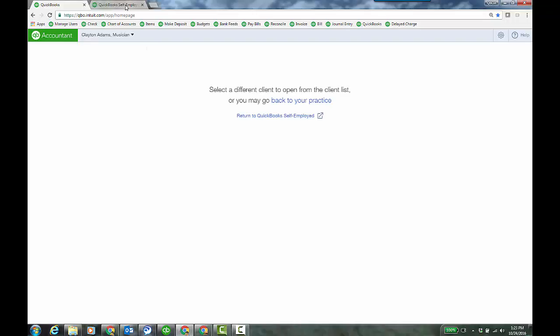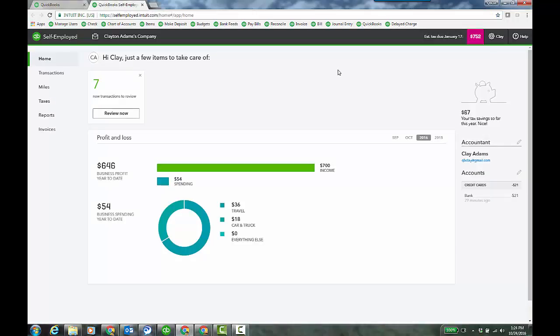So it is a separate tab because it's not QuickBooks Online. Self-employed is not considered QuickBooks Online, or else we would have called it QBO Self-Employed, but we didn't. We called it QuickBooks Self-Employed, but it's still online, still collaborative. So if you click on the briefcase next to your client's company name, I have a P&L report, the tax details report, quarterly taxes page, so places we think you'd want to go, as well as unreviewed transactions. So maybe you're going in there to choose between personal and business because Clay isn't sure. And then we can go to manage rules for the bank feed, and then a few tips there.